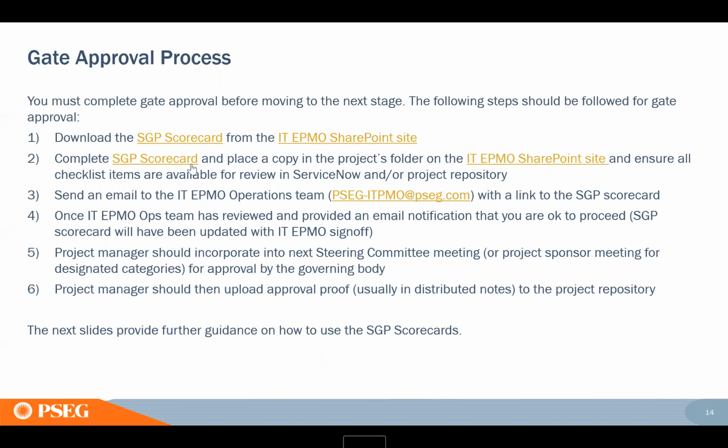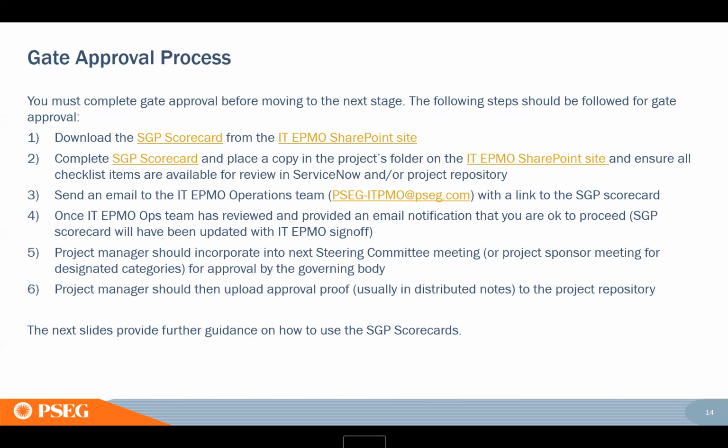In that scorecard, you can say, yes, I've completed my deliverables, or if there's a reason you're not doing it, you can make that case in there as well. You'll complete that, put it on SharePoint, and then notify the ops team. The ops team will review your deliverables, make sure they're complete, and will notify you you're good to move forward.